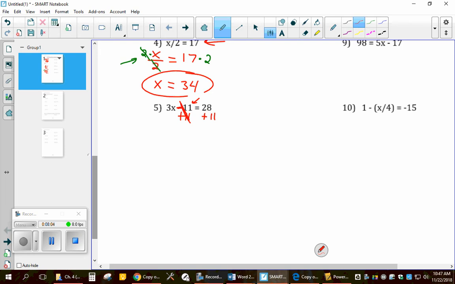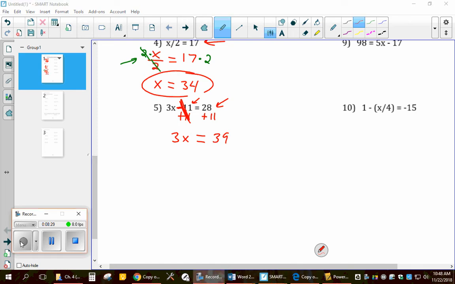And then in math, we work our way down, right? I'm not going to work to the right or work to the left. I'm going to work my way down from here. So now what do I have left? Well, I've got 3x, and remember, this is gone, so it's just 3x, and that's equal to, and now I just need to go 28 plus 11. So that's going to be 39.